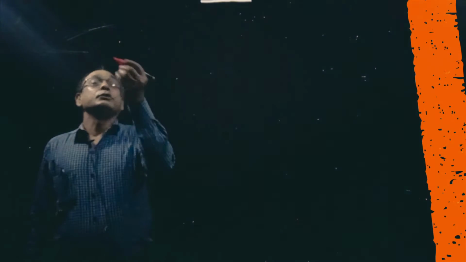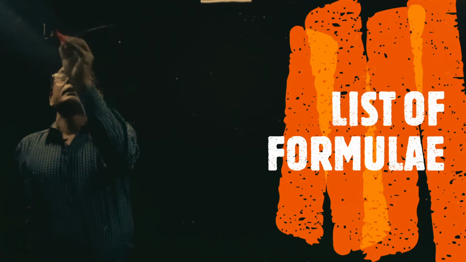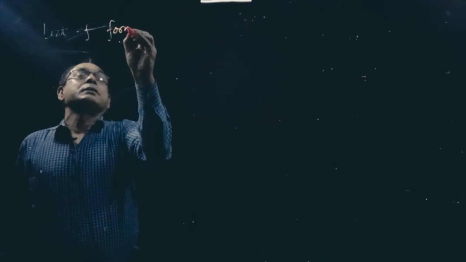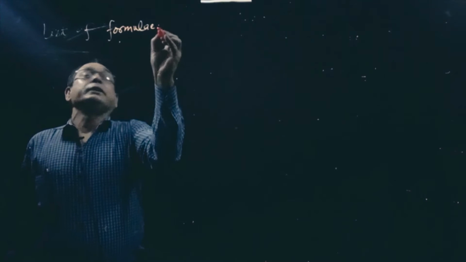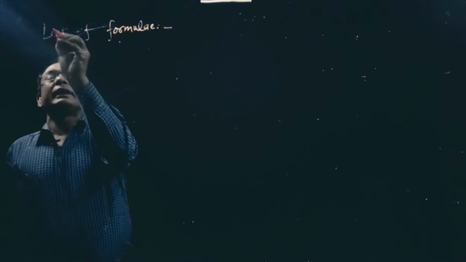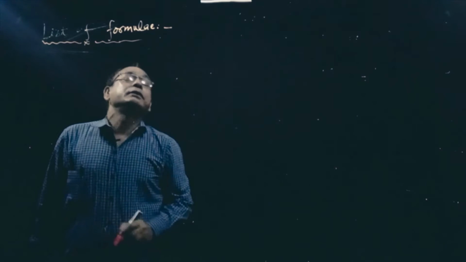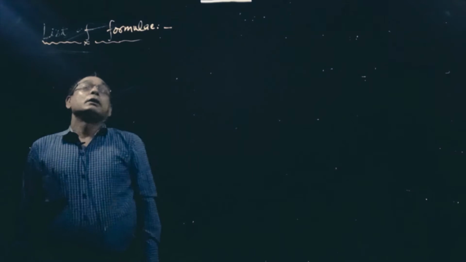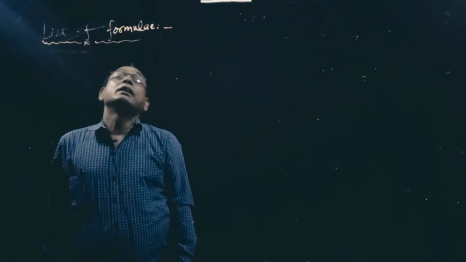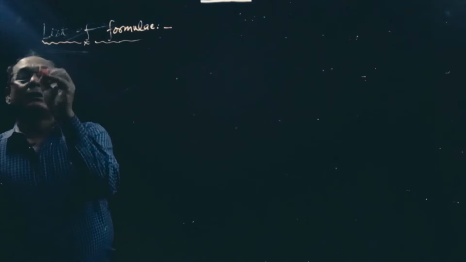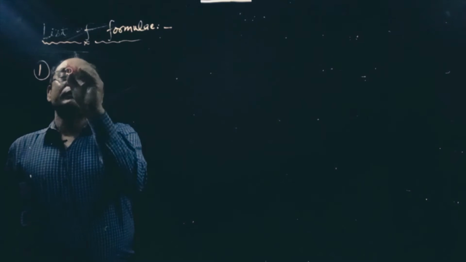Now we are going to discuss the list of formulae. In the last lecture, we discussed what are the things which we are going to find out in this unit. So, now let us see what are the formulae here. First of all, I am writing to find out brake power.